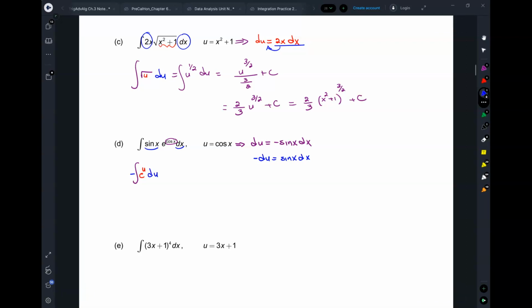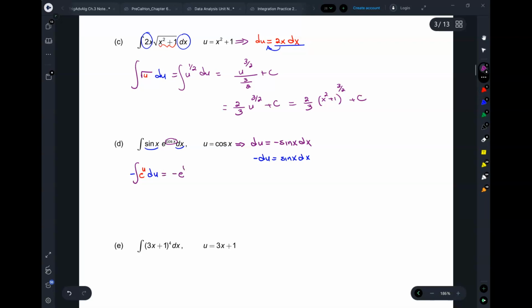Okay? So take a look. Sine x dx is what I had left over. You have to be able to find that in here somewhere. Sometimes you might have to move something to the other side. So sine x dx is exactly negative du. You bring the negative du, you put it here, and now no more x's. If you did this and you are left with an x, you did it wrong. Either your u is wrong or something somewhere went wrong. The math can never be wrong. The math is bigger than all of us. So if something's wrong, we are the ones that are wrong.